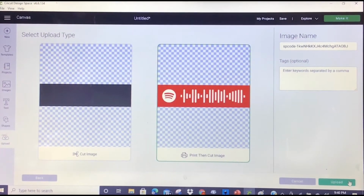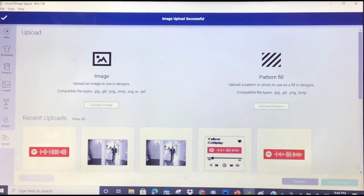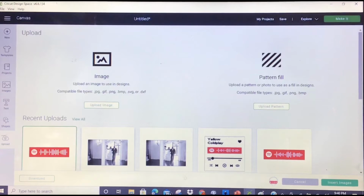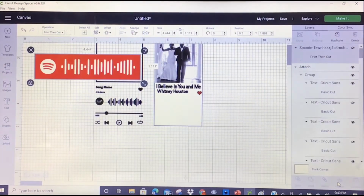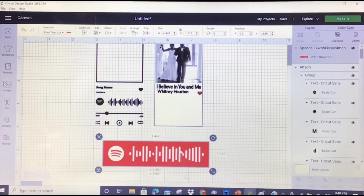And I'm going to click continue. I want to print and cut image. I'm going to upload it. Okay. Click insert. Might come in a little bit big, and that's okay.